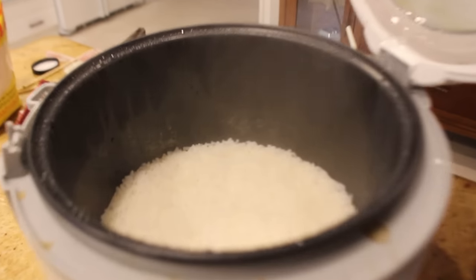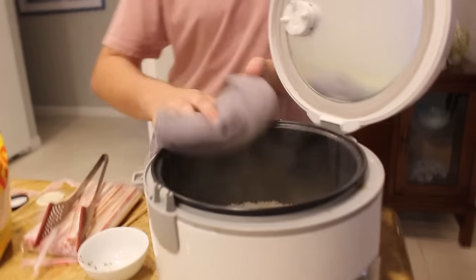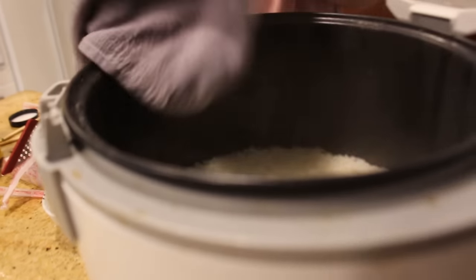Yeah. All right, guys, so our rice should be done. Let's take a look. Don't get too close. The steam's gonna fog up the lens. All right, perfect. We're gonna take this out. Make sure you wanna have like a towel or something so you don't burn yourself.